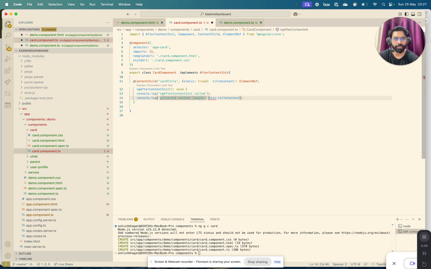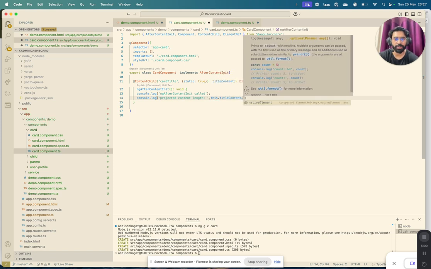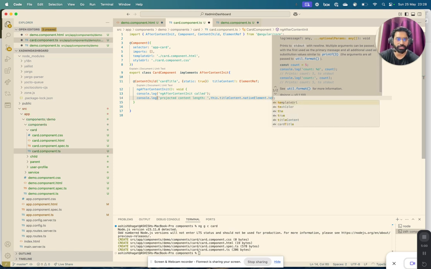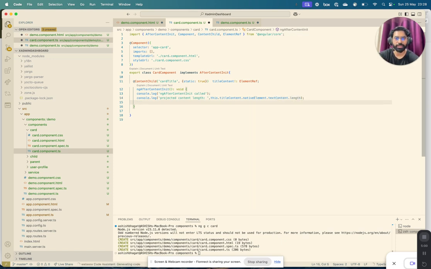And here we are going to use this.titleContent.nativeElement, and we can use textContent. We have titleContent, and then we have textContent also. Okay, textContent.length. So this will display the length of your content which you are passing.